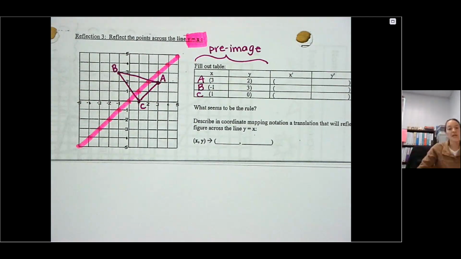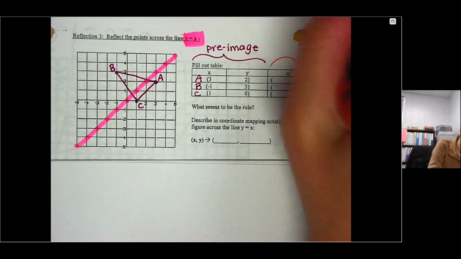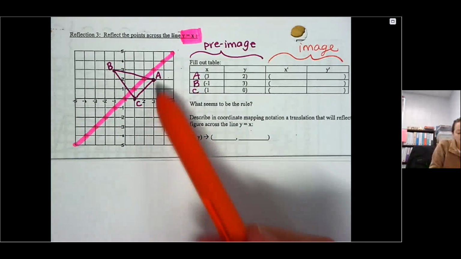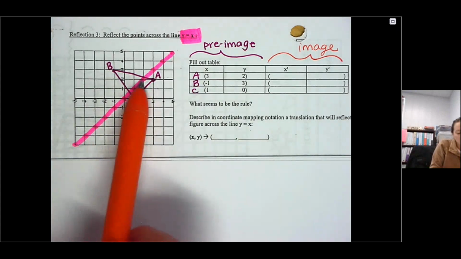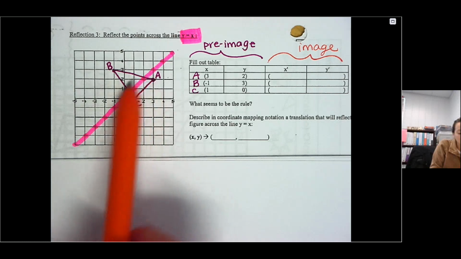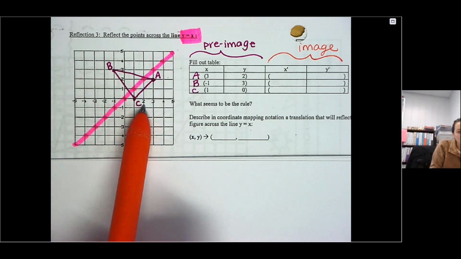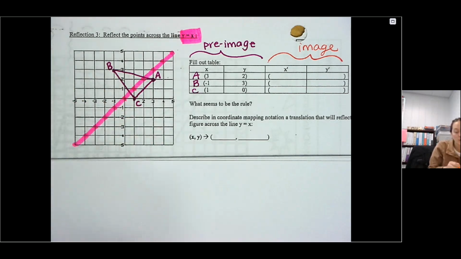Now, this one's tricky because since it's kind of diagonal, it's a little harder to visualize what the reflection point is. But think about it as the A and the C are to the right, I guess I would say, of this pink line. So when they flip, they need to go to the left. They're going to be right over here-ish. And then the B is on the left, so it needs to flip over to the right side. So it's definitely going to overlap.